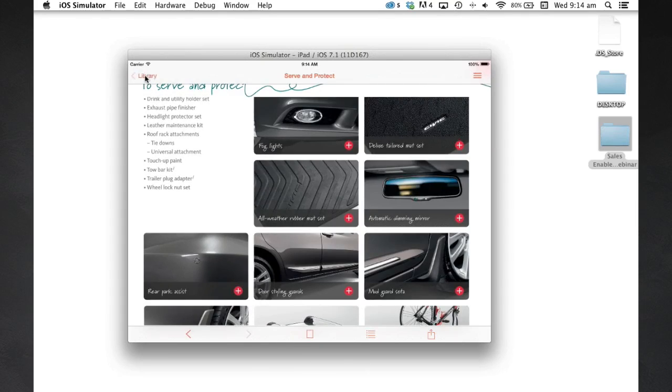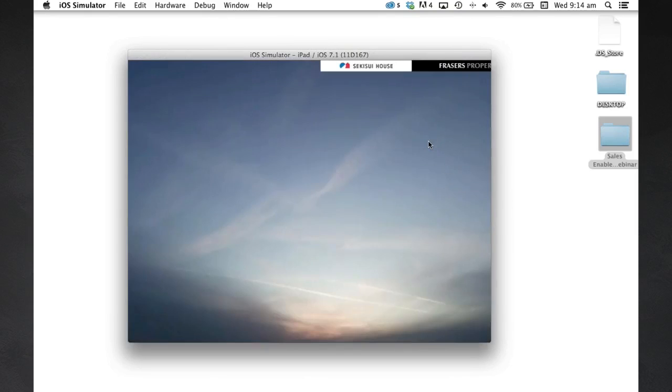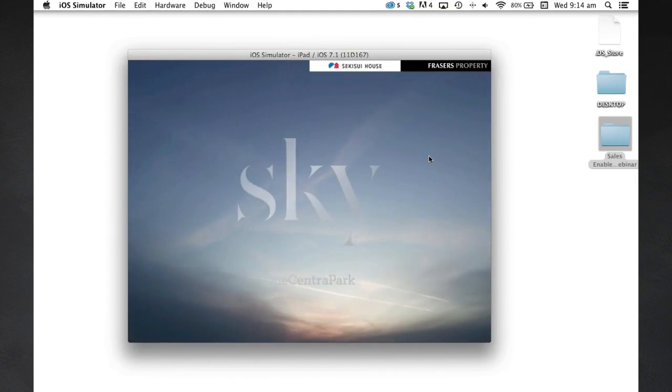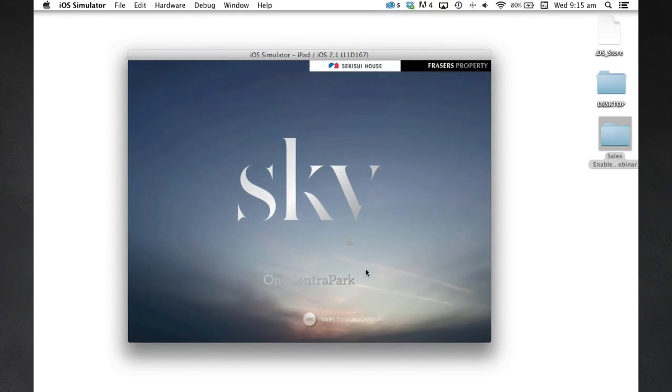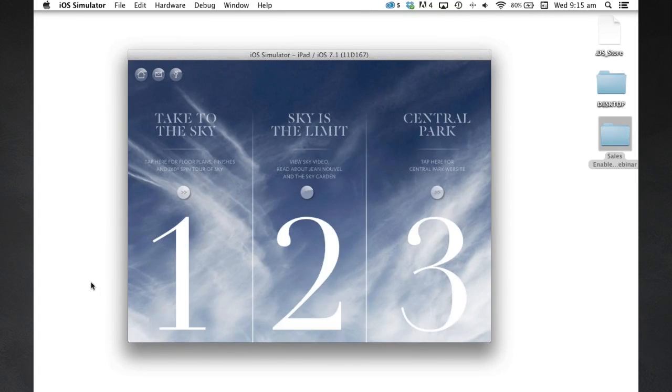So there's one more example I would like to show you, and that's the Sky app. So this was designed by Frost, and we also had our technologist Tony Redhead working on this as well for our panoramas, which came off very well. And this was, first of all, you could download this from the App Store. So obviously it was distributed to a large number of people, but also it was used as a kiosk app and also a direct sales tool. So it's sort of covering all the bases with this one.